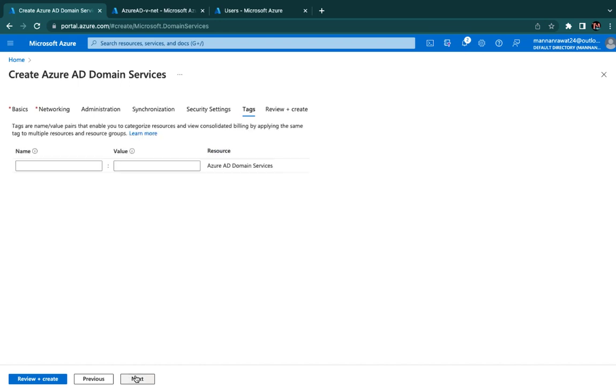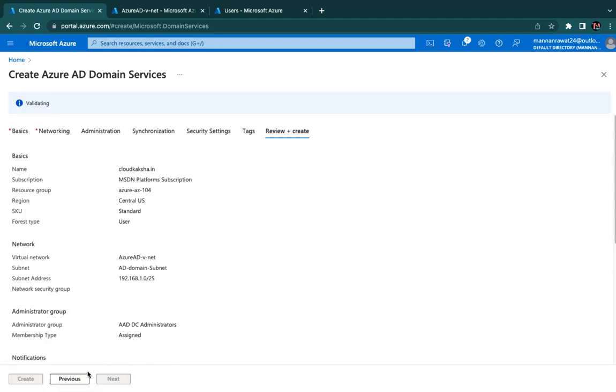Click next. If you want to type any name for this particular service, you can proceed with tags, otherwise click next. Review will check the entire settings that you did. If everything is okay, it will approve you and we will proceed with the creation.